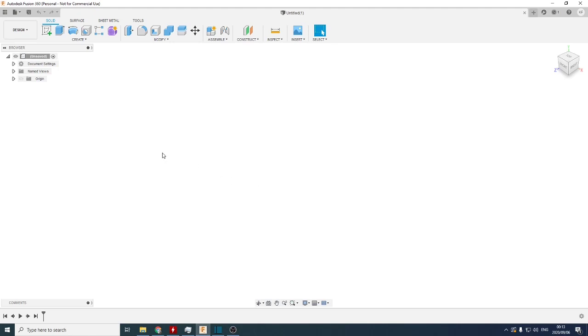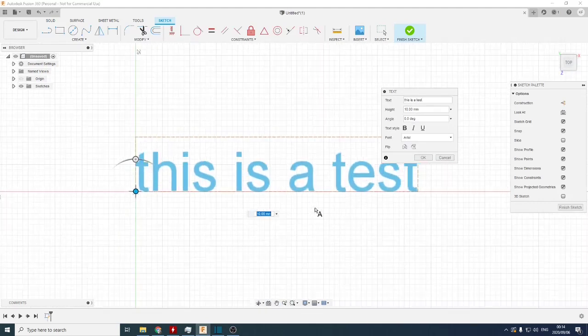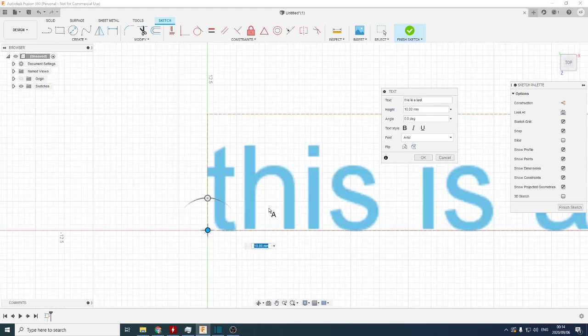But why would you need to engrave using single line text in the first place? Well, if I draw up a sketch, normal text, at a glance, looks like a single line. But it's actually made up of an outline, or at least that's how Fusion 360 processes text. It doesn't see lines, it sees an outline of what this would be. So when you're engraving, it wouldn't be engraving just along it. It'll try to basically cut out whatever's inside the outline of this text.